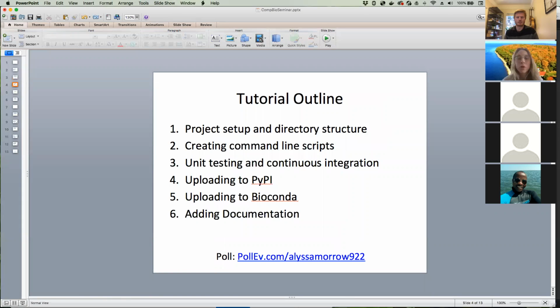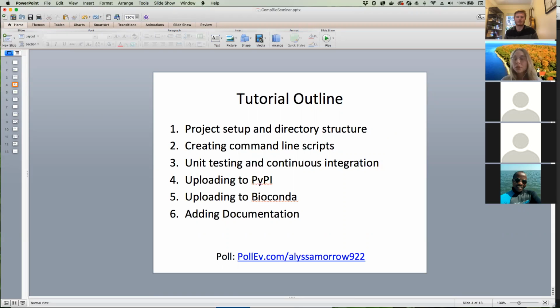Okay, so today's tutorial is outlined in the documentation I've provided online, but just a little overview of what we'll be talking about today. We'll first be talking about the project setup and the directory structure. This is all in the GitHub I've provided, but we'll just be going over it on my own computer. You can follow along on yours as well. We'll next be talking about creating command line scripts.